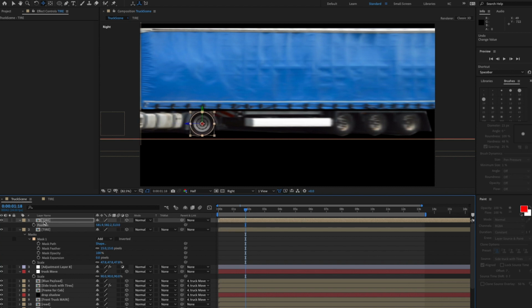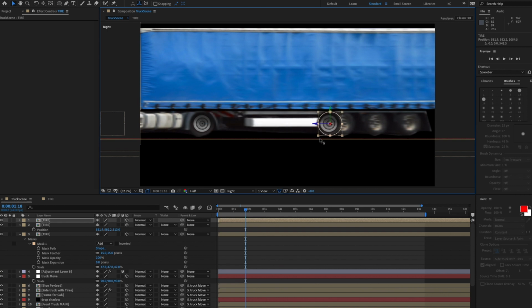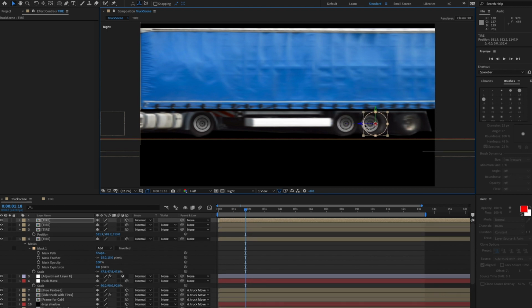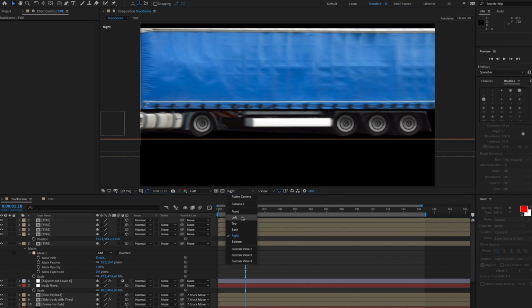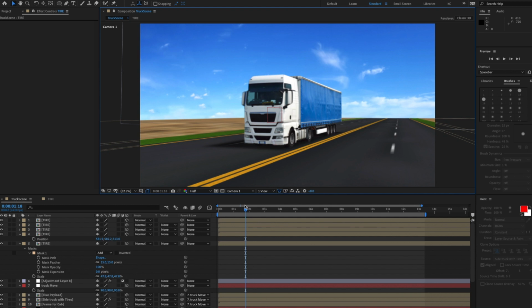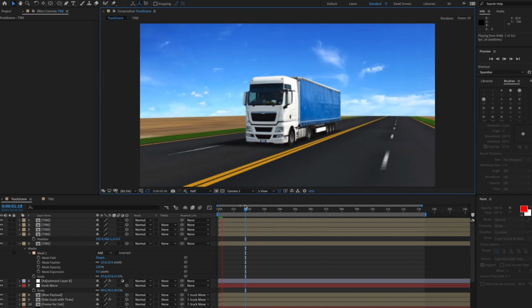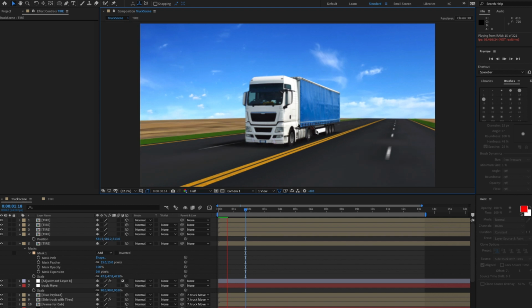Again, a lot of this will be helped by the perspective, since these tires won't be as seen as they are from this view. So even though here they may look a little bit fake, when I switch to the perspective, it's going to help us out. So there we go. Go back into the camera view, and now if I hit play, all those tires are moving, and they're not as noticeable obviously because it's in a perspective, but just a subtle hint of movement there really helps.